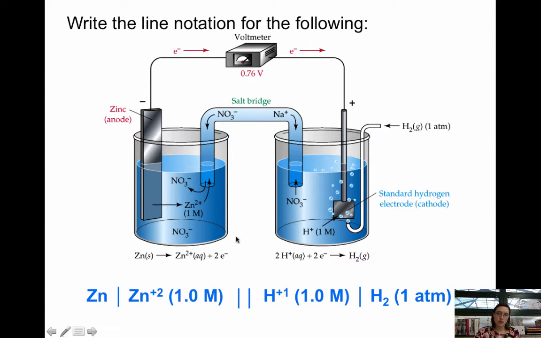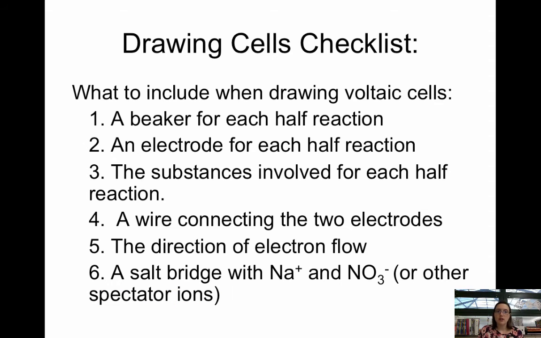If you have questions on this, write your questions down on the side, and then we'll go through your questions in class. So then we're going to look at how to actually draw a voltaic cell. So we looked at representing the voltaic cell using shorthand notation, but now we're going to look at how to actually draw them, because I'm going to ask you to draw a voltaic cell based on given information.